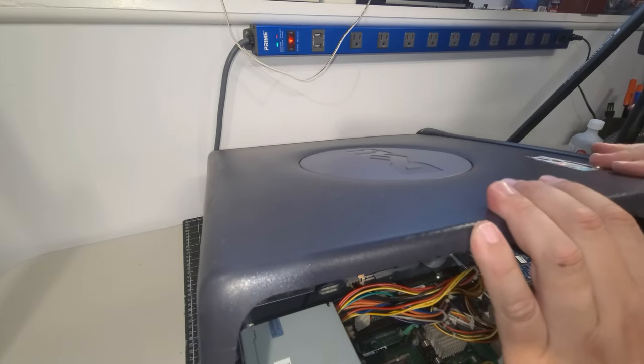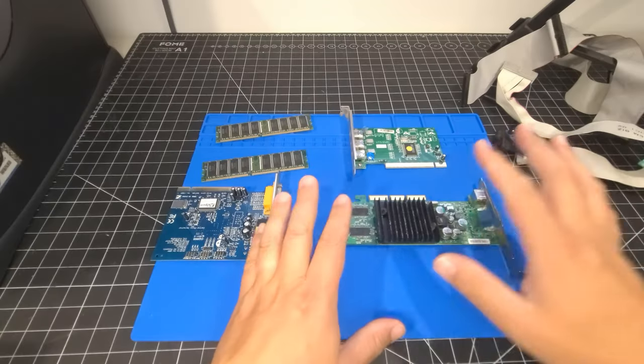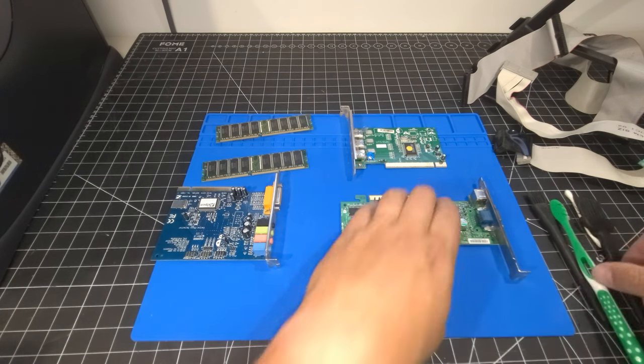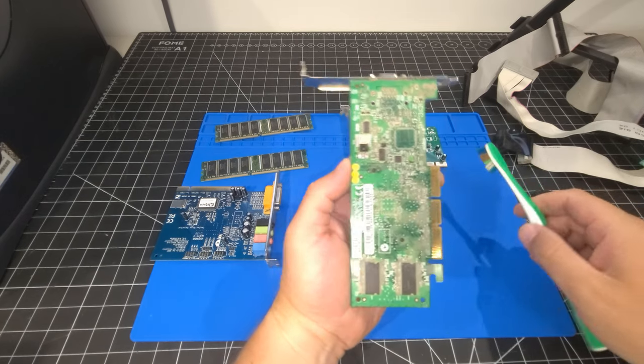That way it's kind of just put aside for us and then we'll just move on from there. Okay, here we are with some components on the bench and we're going to get this all cleaned up here. So this is the video card. This is the GeForce 4 video card and you can see it's quite dirty here.